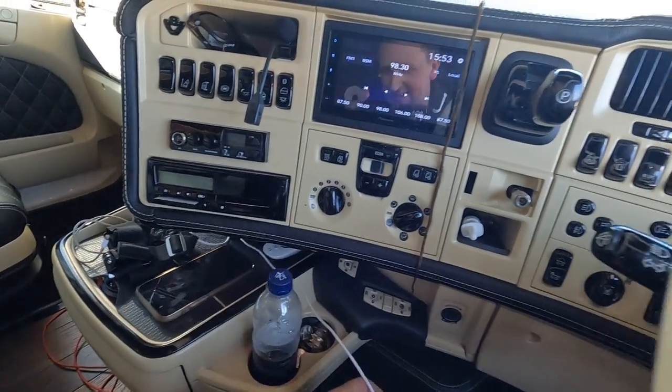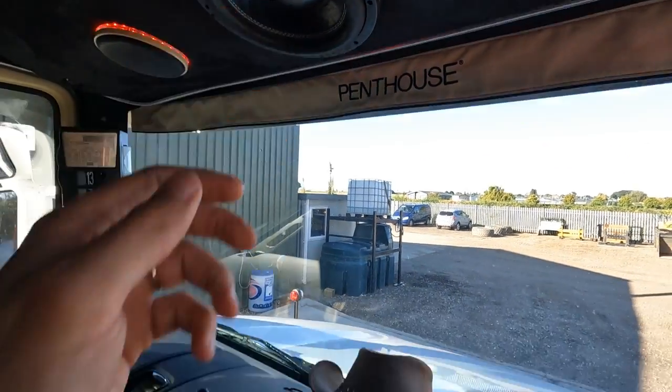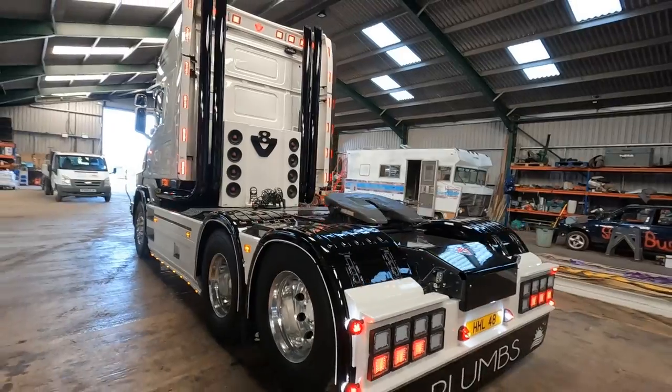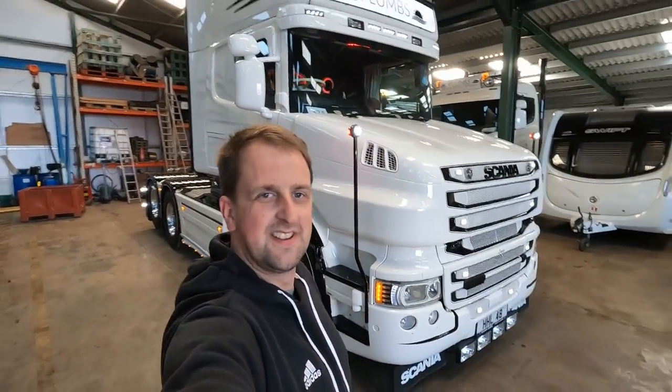Well, there we go. I'm sorry if I've been a little bit quiet - I've just been really, really concentrating, because you really don't want to break anything on this. Let's see if we can get some music playing - it's Apple CarPlay. What an experience. And there she is in the shed, all ready for Newark Truck Fest this weekend. Make sure you keep your eyes peeled for this one at Newark. Going back out through the caravans - I've just gone into reflective mode. If it wasn't for Trucker Tim and what I'm doing, there's no way I'd have got to ride out in that. It's a shout out to Scania Truck East - what an absolute awesome experience, one I'm never ever going to forget.